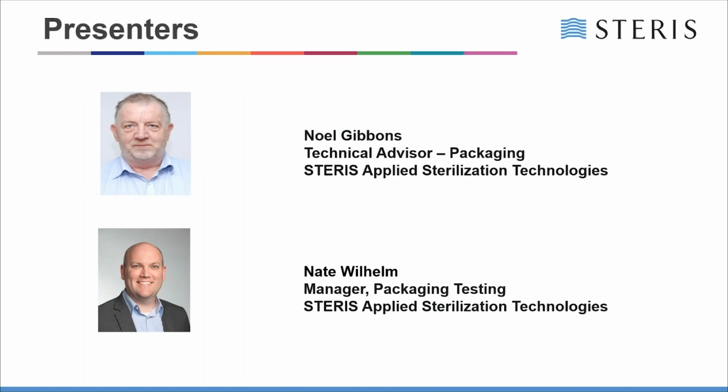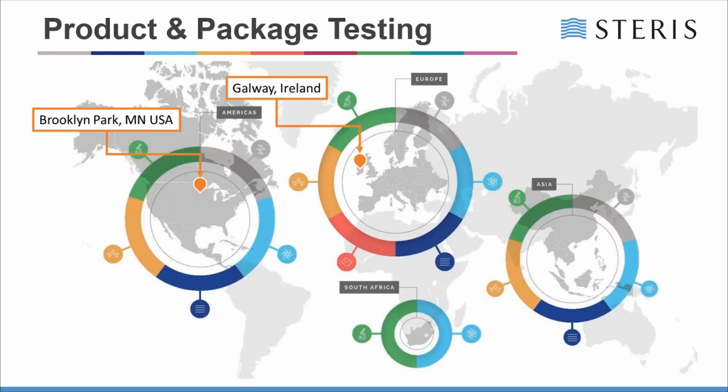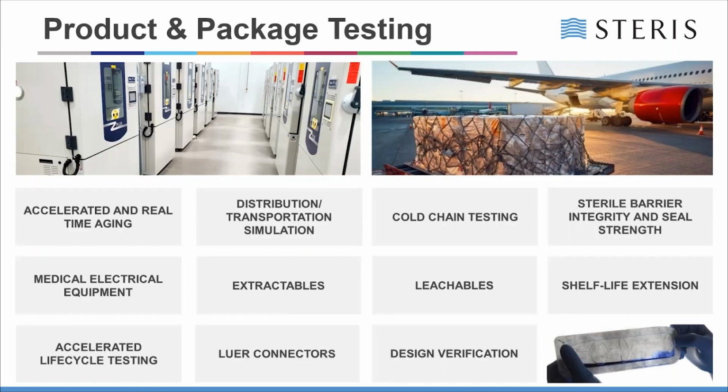We also have a number of different sites around the world. Myself from the Galway site, and Nate Wilhelm is the manager from the packaging testing services in the US. You can see we have our main site here in Galway and the other site in Brooklyn Park in the USA.